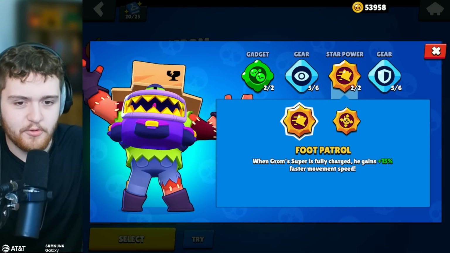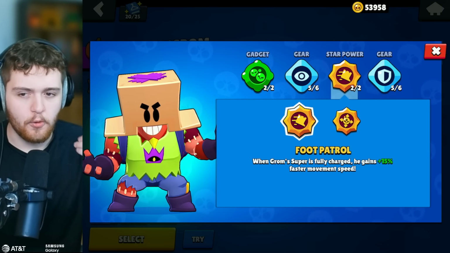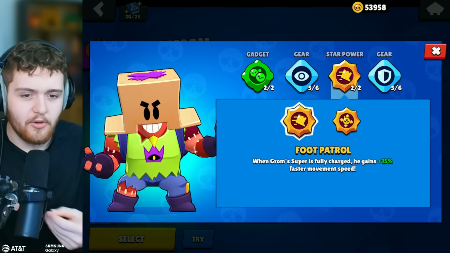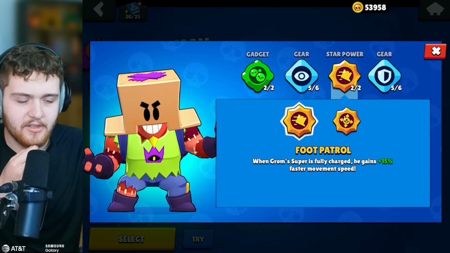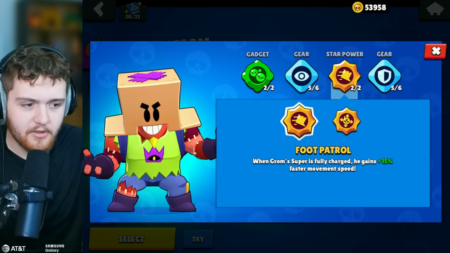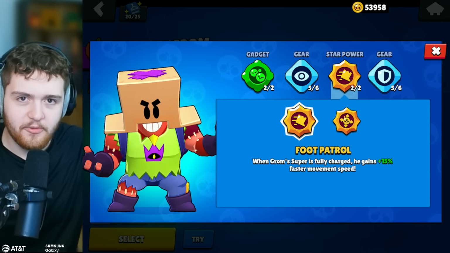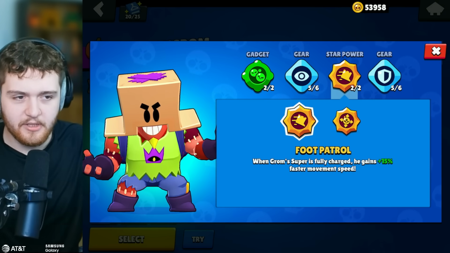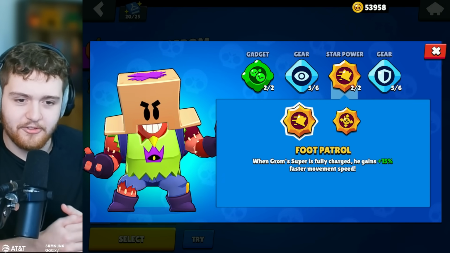My next rework is to Grom's Foot Patrol Star Power. This one doesn't make much sense to me because you have to hold his super just to get a movement speed boost. But most of the time, you don't want to hold on to your super just to get an extra boost like that. So I'm thinking he could either get a shield while holding his super or just completely replace it with something that lets him get a small movement speed boost every time he lands an attack. Kind of like Gale's Star Power where he slows people, but the opposite. It would just give this more value overall. I don't think this is a very good Star Power at all.